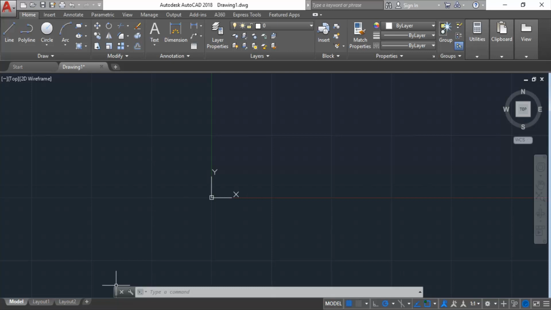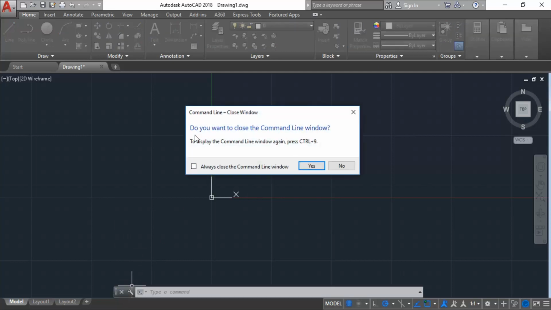You can also hide the command line by just clicking on close, and it will ask whether you want to close the command line or not. I will select no for now.